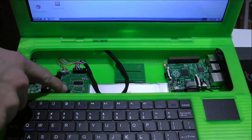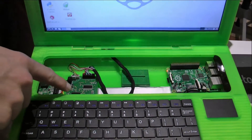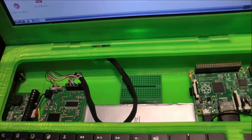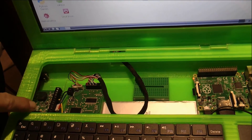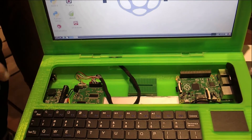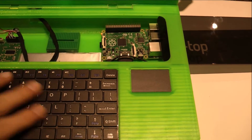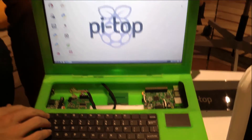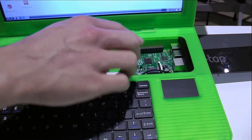So here we've got the HDMI-to-LVDS bridge PCB. It basically takes the HDMI signal from the Raspberry Pi and converts it to LVDS format, single channel — that powers this 720p screen. Over here we've got the power management board. This takes care of charging the battery, switching between mains and backup power supplies, and providing the various different voltage levels required in the laptop. Under here — you can't see it — but we've got a microcontroller which basically scans this keyboard matrix, scanning the rows and columns for key presses, converts them to ASCII format and sends them via USB to the Raspberry Pi. It also converts the PS2 trackpad to USB format. And then over here we've got the Raspberry Pi and the battery.